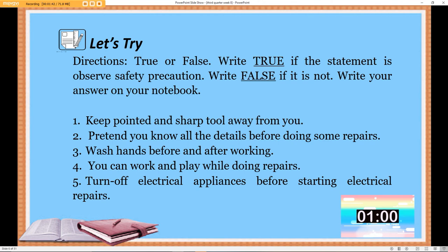Let's try! True or false? Write true if the statement is observed safety precaution. Write false if it is not. Write your answer on your notebook. I will give you 1 minute to answer. Go!